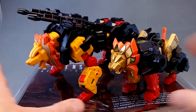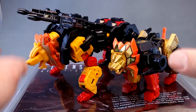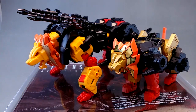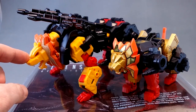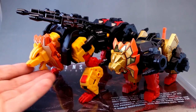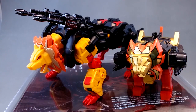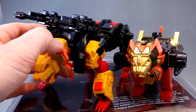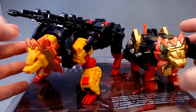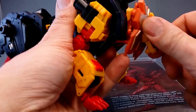This is by no means exactly like this. It's been improved a lot, but I can tell instantly who that is, and it looks a lot like the original character, which is what I want, especially in the face area. So stuff from Fans Project in a few instances has been getting a little bit too artistic for me, and they've kind of been drifting away from what I like. But this RazorClaw, this Leo Dux, is pretty spectacular.